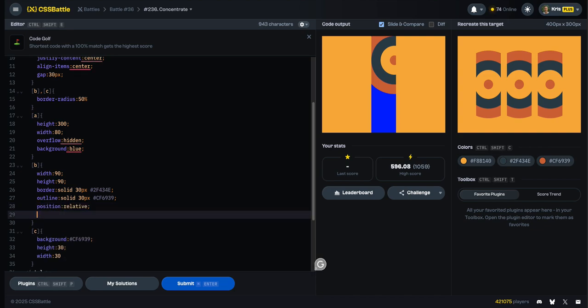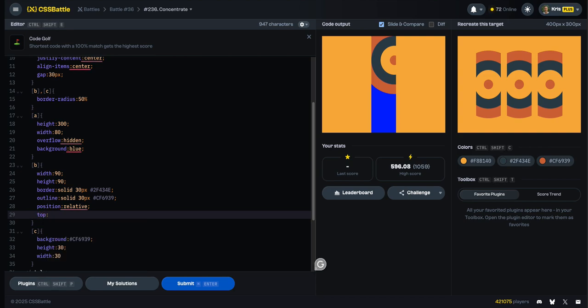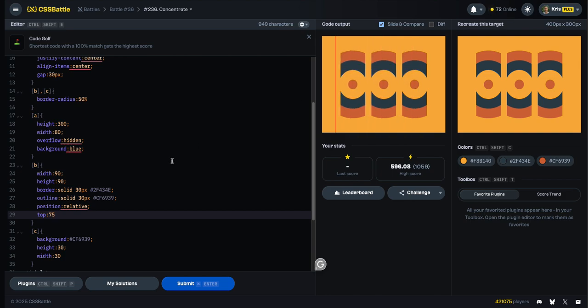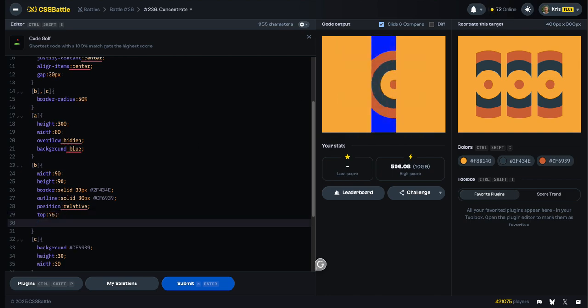Now we can move it around in there. So I'm going to say this is probably top 80. It's 75 actually. Okay, that looks right. And then we've got to move it from the right a bit. So right 50.